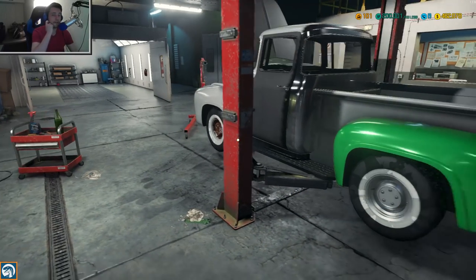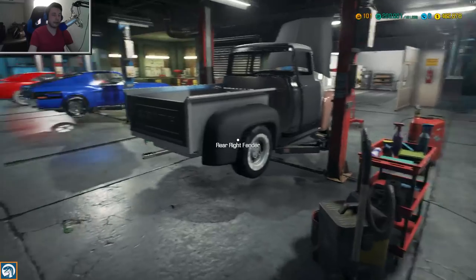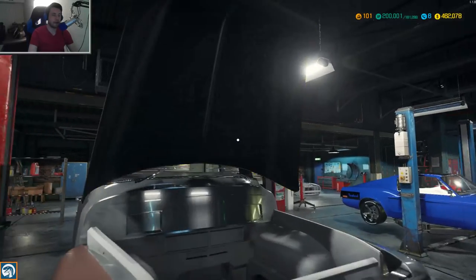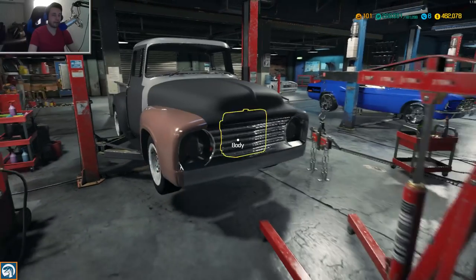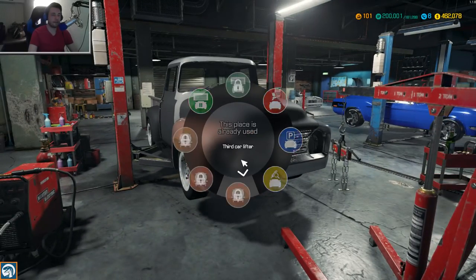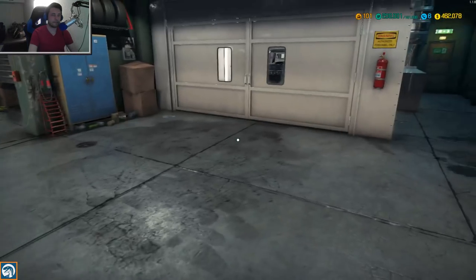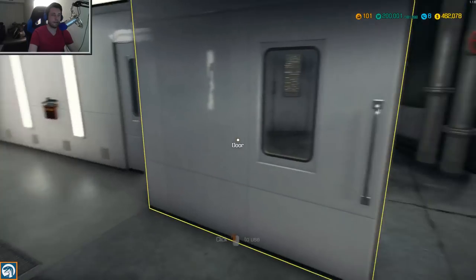All right, now, I think that's everything we want to paint for now. Boy, it's starting to look nice. And we'll get the lights and everything else installed a little bit later. But for now, let's reel this beast in and over to the paint shop. Ta-da, there she is. Look at that! I guess we can go through the side door.